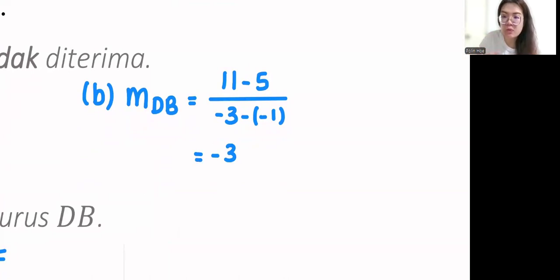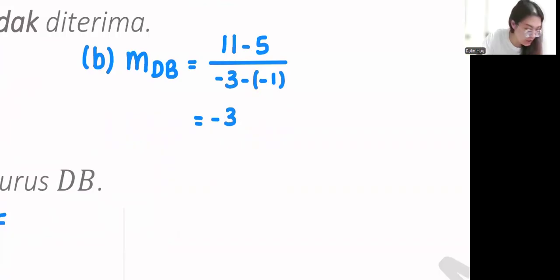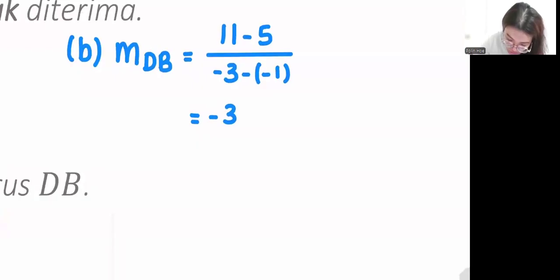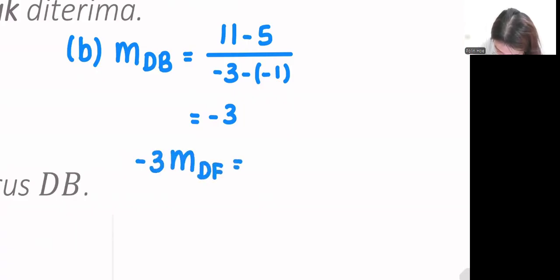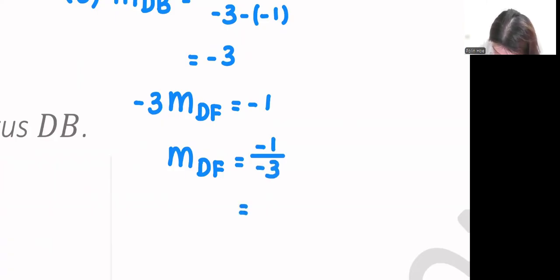接下来 these two lines, you will never know which line will give you the 1 mark. 这个没有分数的哈。I know that DB and DF are perpendicular to each other. So what should I do? Gradient DB multiplied by gradient DF equals to -1. Either this line give you 1 mark or this line give you 1 mark. -1 over -3 equals to 1 over 3.